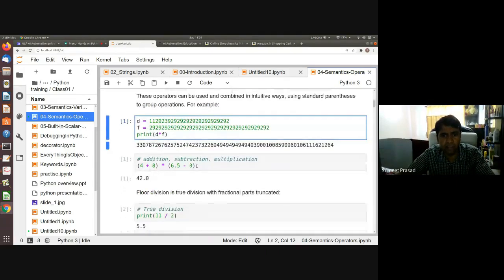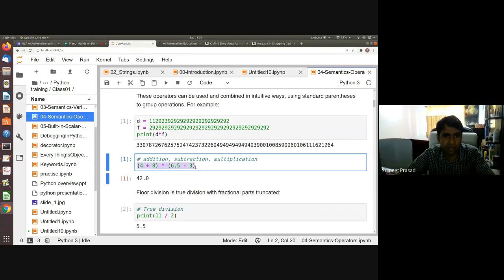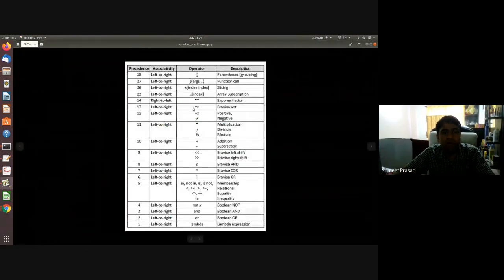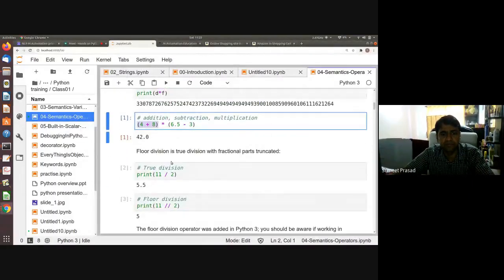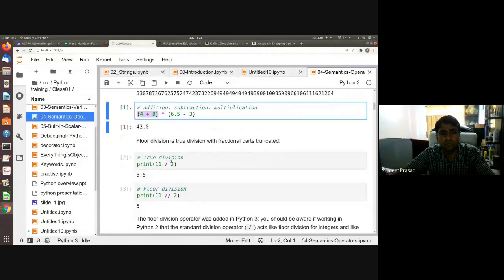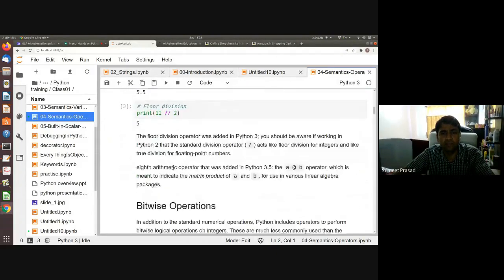In arithmetic operations, when you do addition, subtraction and multiplication, this becomes an expression, and you may not want multiplication to have a higher precedence than plus and minus. So you could use a bracket to do that. That's what we are trying to tell here. Look at the precedence of the operators. The bracket takes the highest precedence. Multiplication and division have a higher precedence than plus and minus. But if you wanted to do plus and minus first, you could use parentheses for doing that. We have already seen these 2 things.